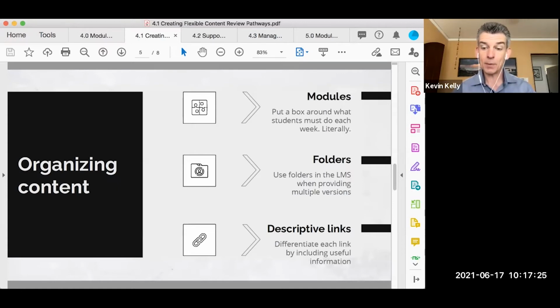Those allow you to create digital pathways to access the materials. And then for accessibility purposes, but also for flexibility purposes, we want to use descriptive links. We want to differentiate each link by including useful information like week 2 Civil War mini lecture video, week 2 Civil War mini lecture audio, week 2 Civil War mini lecture transcript. So you get the idea. The goal being that we're not only helping our students with screen readers, but we're helping students make a quick analysis of which file they want to click and move on with.